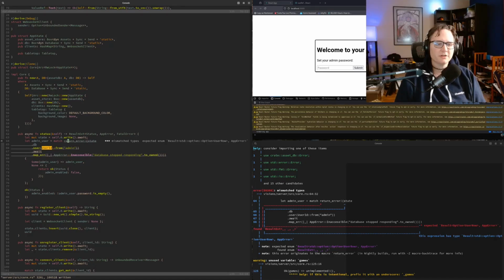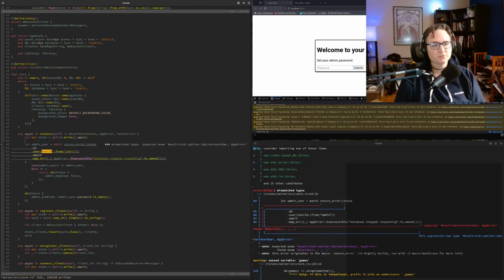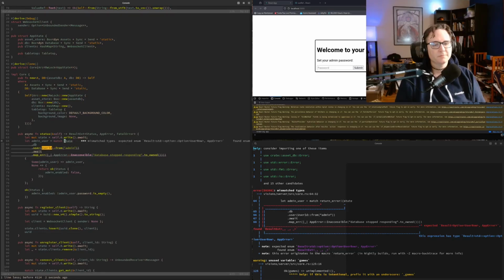Okay, so return error assumes that the parameter that it's being given is going to be an extended result, which is no longer the case. So instead, okay, match state db user await map error.